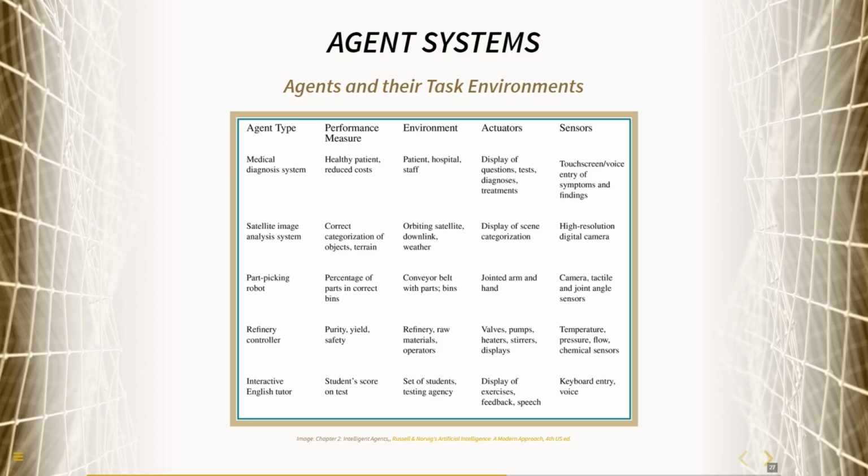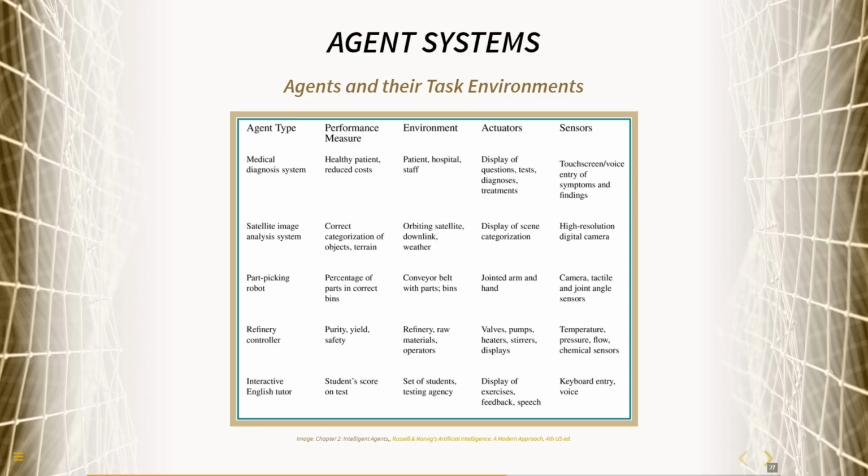So we can really consider the task environment within which an agent is performing. Here we have a couple of examples that allow us to think through this problem. So we have an agent type, then we have a performance measure, that is, how will it determine what the right or rational thing to do is. Then we specify an actual environmental condition that the agent is constrained by. Then we have actuators and sensors that describe how the agent will act and how the agent will receive and perceive input.